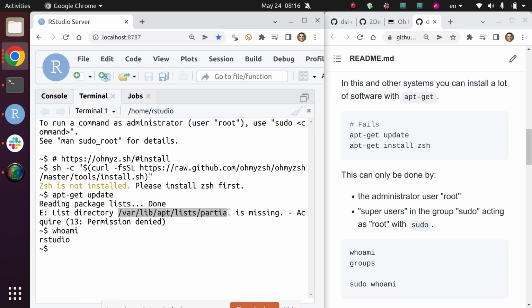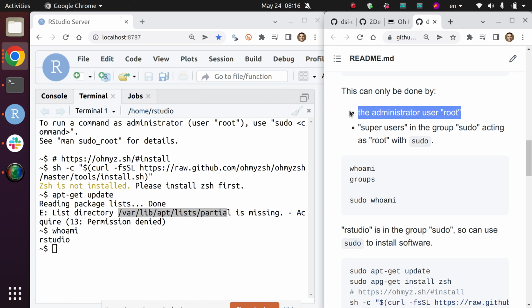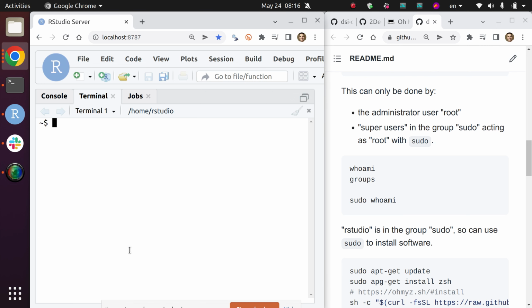So how can we actually do it? Well, there's two ways, or at least two actors that could do such a thing. One is the administrator of the entire system, which is a user called root by convention in every system. So you may, in some systems, be the root user, and then that command would have worked. But if not, then there is another option. Some users may belong to a group of users called sudo, for super user doers, and they act on behalf of root. So let me clear this up, Control L to clear the console.